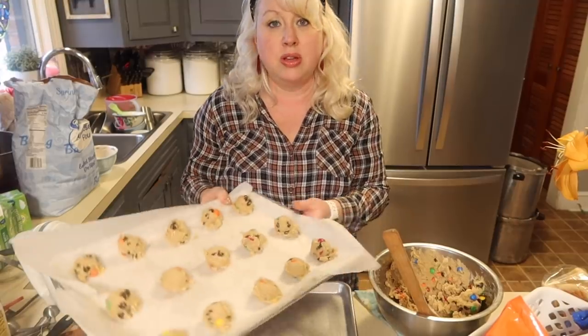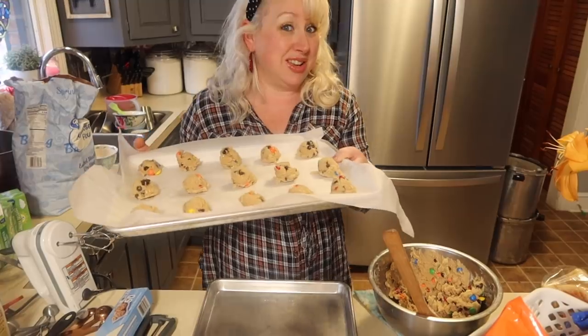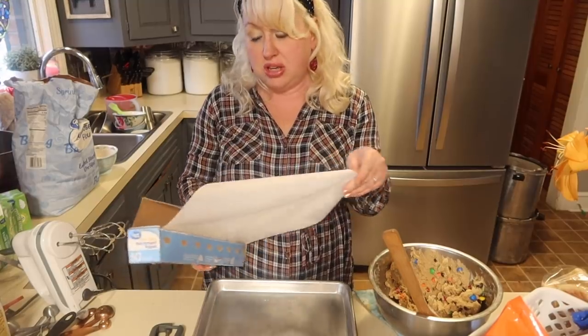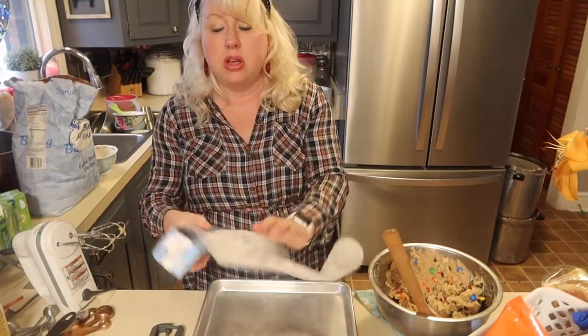There you go, first pan ready to go. I'm gonna get this in the oven because I have kids that are excited. My oven is already preheated to 350, and you're just gonna bake the cookies for about 8 to 10 minutes.